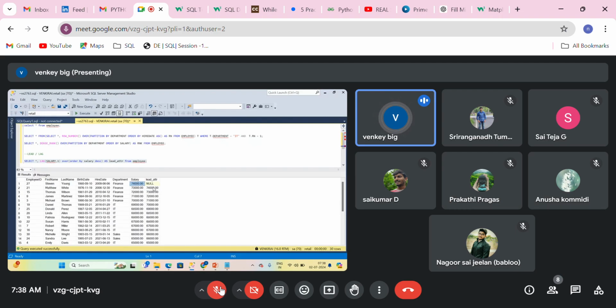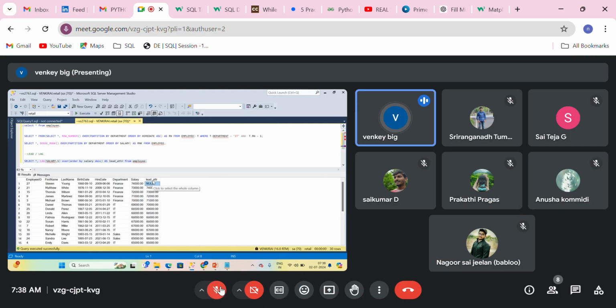This is your current salary and this is your previous salary. If you want to identify the difference between the current and previous salary, the lag function will generate a new column, keeping the first record as null.